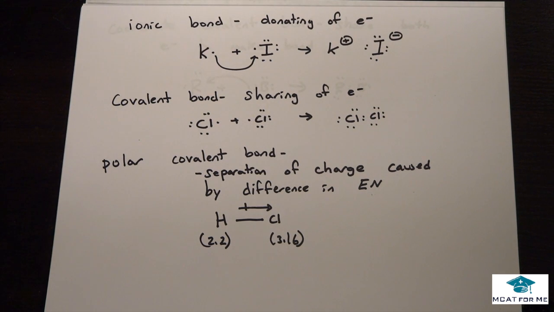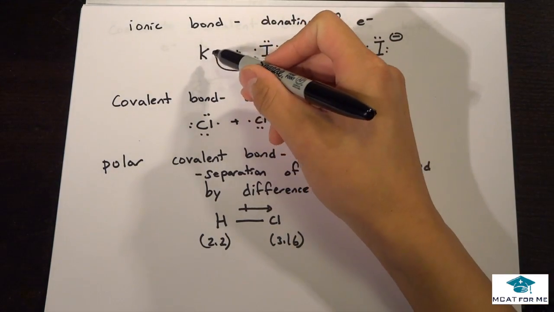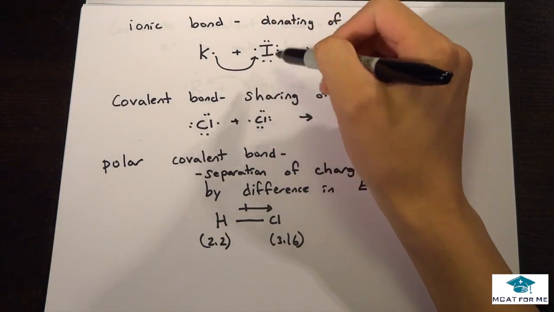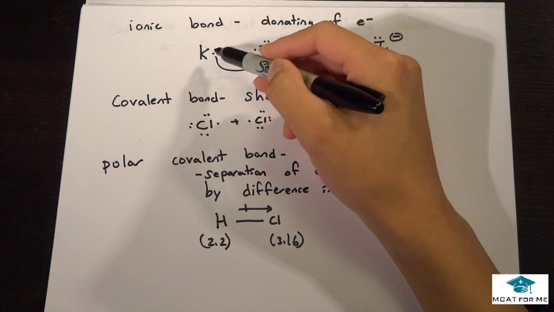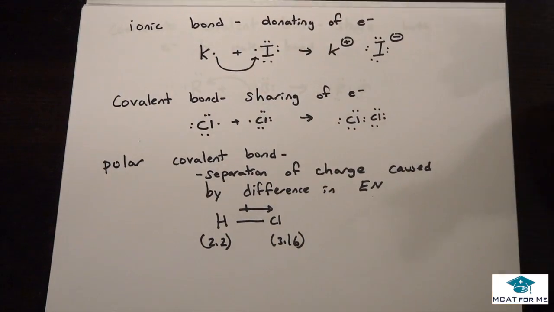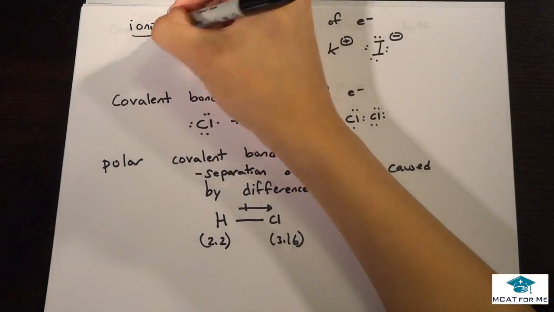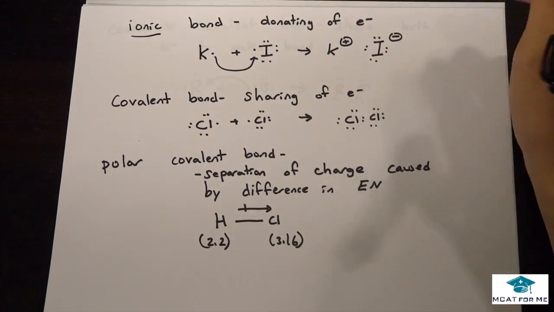So the next thing we're going to be talking about is ionic bonds, covalent bonds, polar covalent bonds, and coordinate covalent bonds. So ionic bonds, we'll start with that, is the donation of an electron. So if we have this right here, it has a lone valence electron. We only draw the valence electrons with these little dots, these Lewis dot diagrams. We're only drawing the valence electron. We know that this isn't just one electron in the entire molecule. And it's donating it. So we always will get ions, hence the ionic. We'll always have ions, and the only way to have ions is if you physically donate an electron.